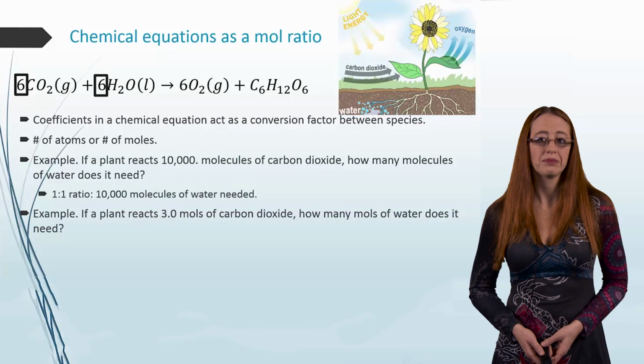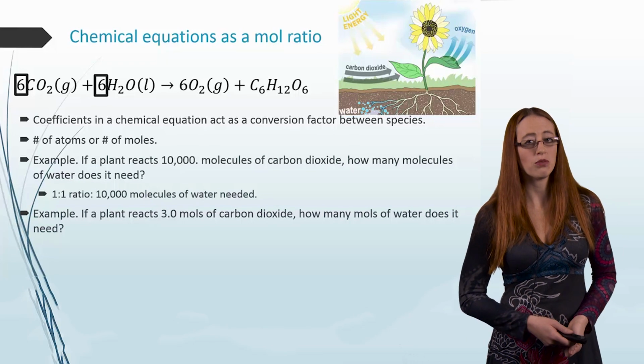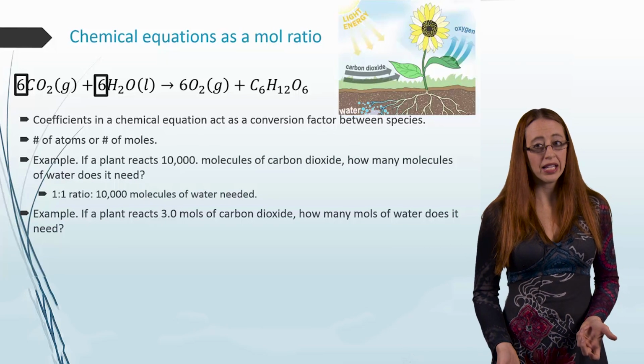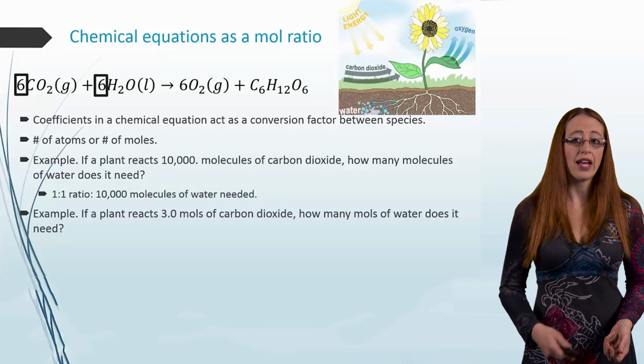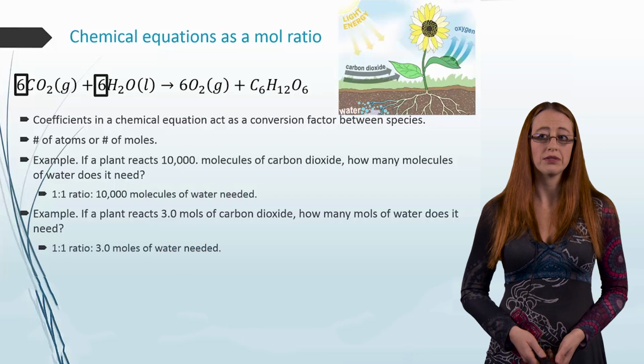Let's take another example. Let's say that we have 3 moles of carbon dioxide. How many moles of water is it going to need? Because everything is a 1-to-1 ratio with carbon dioxide and water here, if it has 3 moles of carbon dioxide, you're going to need the same number of moles of water.